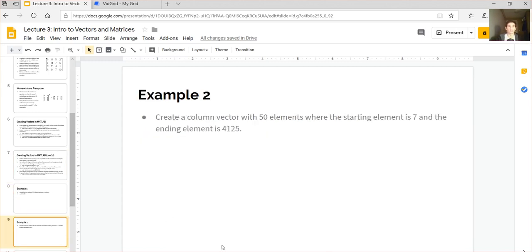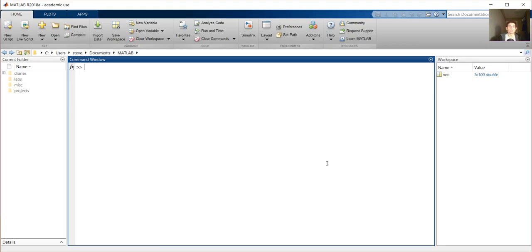So let's just do this one directly in MATLAB. We want vec equals linspace. We know the first element was a 7. The ending element was 4,125, and we wanted exactly 50 elements.